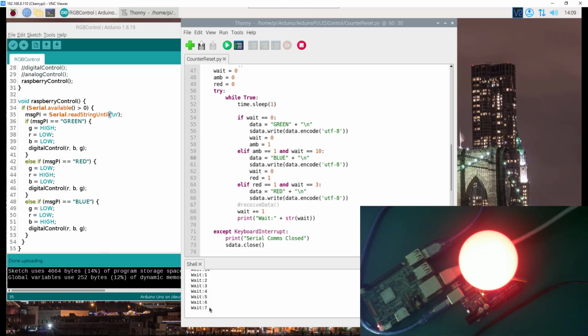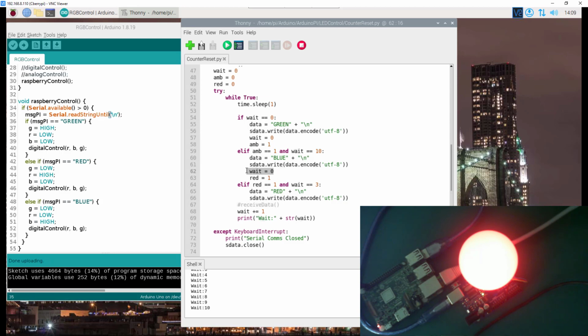then we've got red. Now, after 10 seconds, we are getting only blue, we're not getting green again. Now the reason we're not getting green is because green is only active if wait is equal to 0. Now we need to reset wait here.